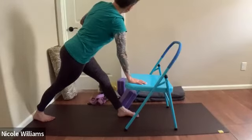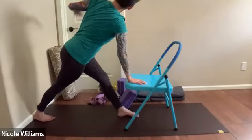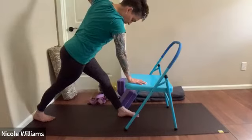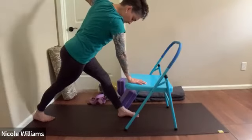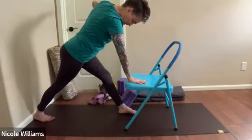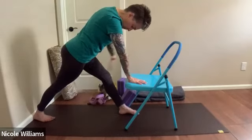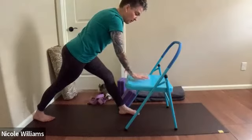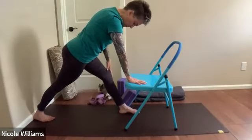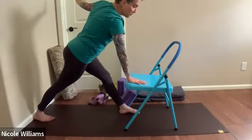Then you move up into your ribs, and then you move your left hand to the sacrum or towards the ceiling. My right hand is forward. If I'm drawing an exact line of my right leg, you want to notice your arm would be straight down from your right hip, not too far in, not too far out. Your feet are in two different tracks. This is important. Keep working on making improvements.